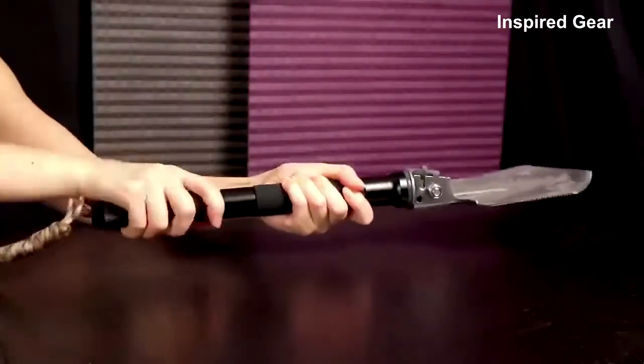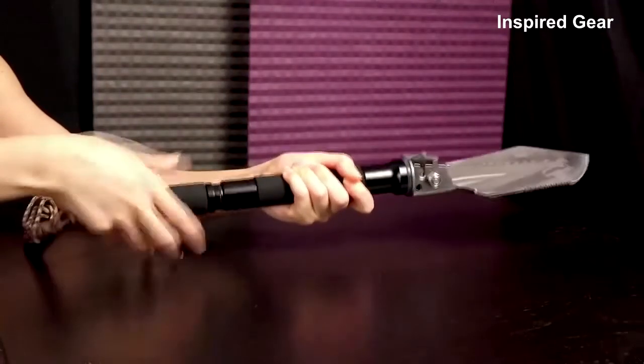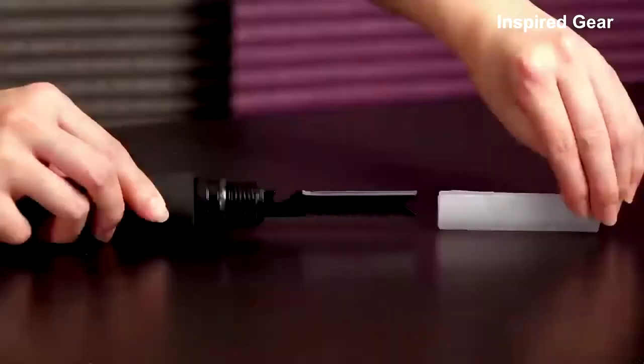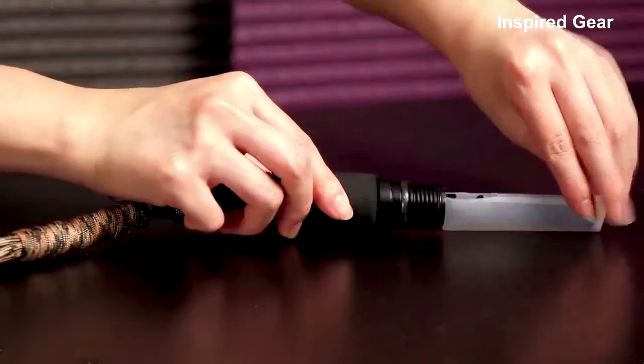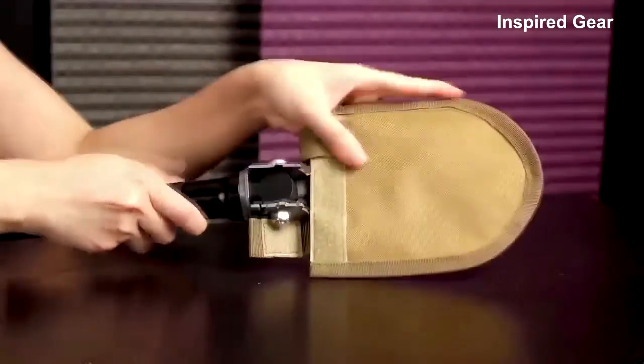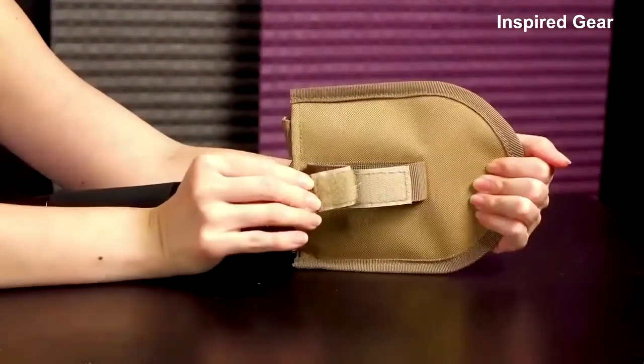When you're ready to pack the shovel up and take it on the road or neatly store it away, detach the end handle with magnesium rod and whistle and tactical knife from the other handle that's connected to the shovel head. Be sure to slide the protective cover over the tactical knife so you don't cut yourself. Next, slip the shovel head into its own protective sleeve and secure the Velcro straps into place. There's also a Velcro handle on the back of this cover, and the blade pouch is made of stiff and durable material.